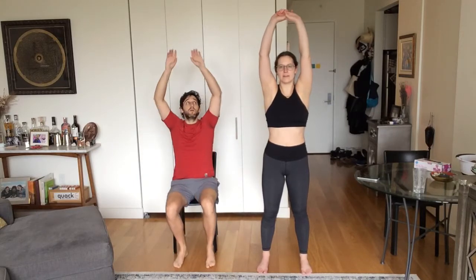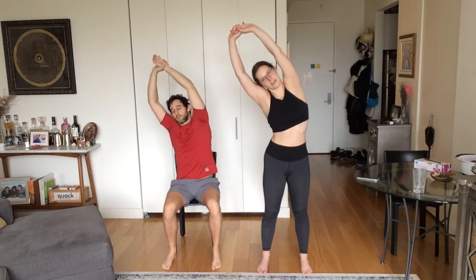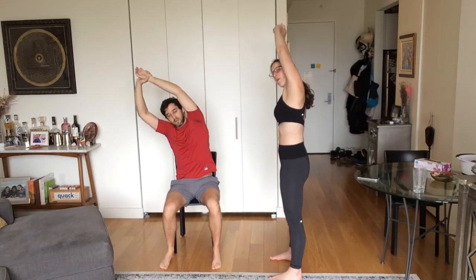Good. Let's do 3 more on each side. Last one on each side. Good. Let's bring our arms up overhead and then pull up and then stretch it over. So I'm not leaning forward, my body's in line, and I'm just going over to the side.